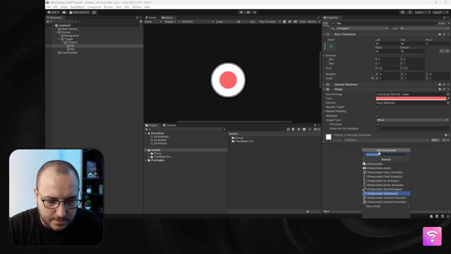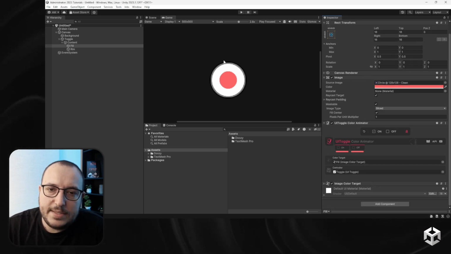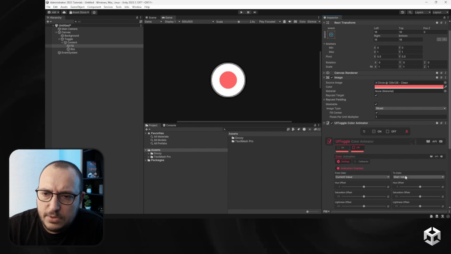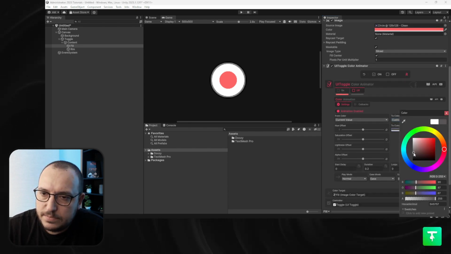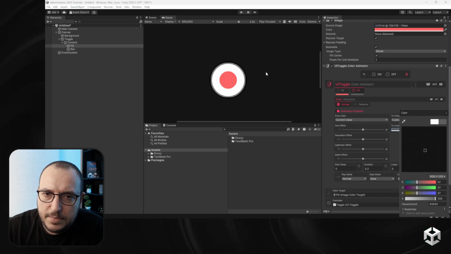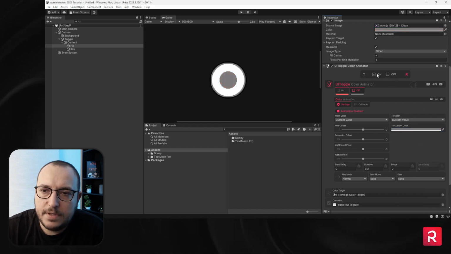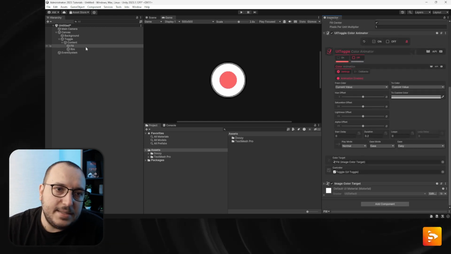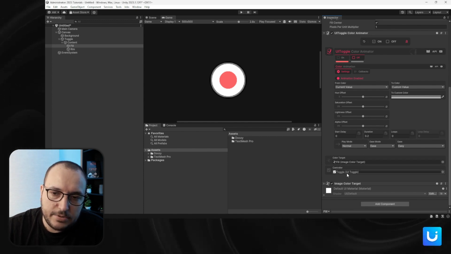So I'm going to say UI toggle color animator. All right. So when it's on, I would like it to have this color. And when it's off, let's go with a gray color. All right. So let's say, yeah, this gray, maybe this gray. Yeah. So off, on. So now I can show the on off state. Because this is under a toggle, it will automatically select the controller as our toggle.